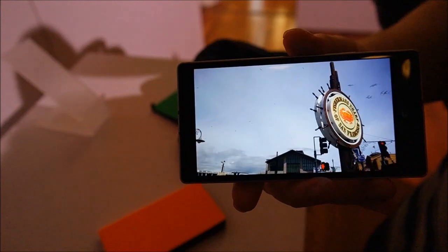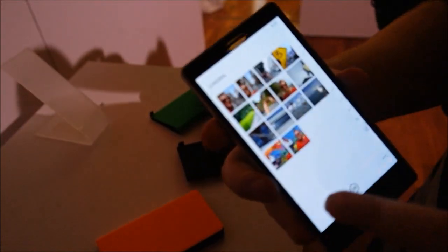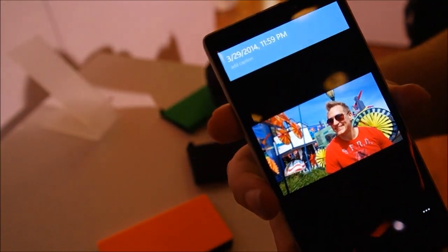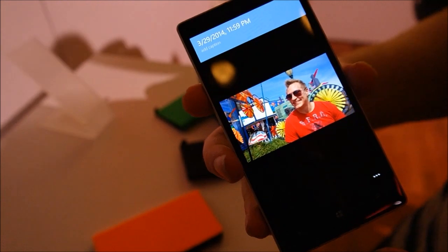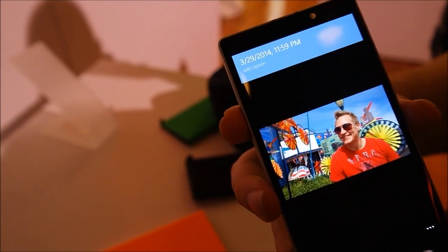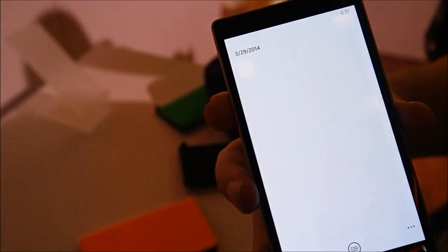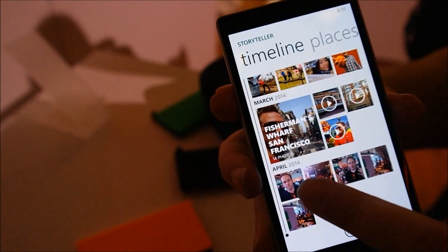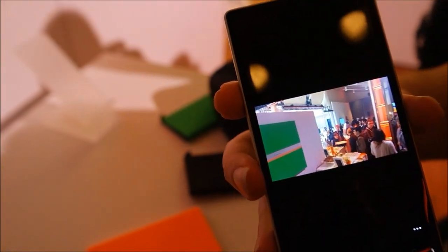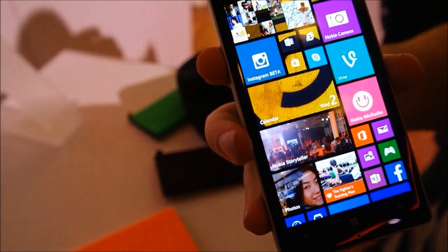Now you can also manually browse through the living images on here, and you can see here, just a few seconds. Now we don't know exactly what living image format is compatible with. We hear it's kind of proprietary. We're not sure if it can be shared. We've got to look into that. But it's very interesting what it does. You can see a couple that were just taken recently, just a couple seconds there of animation to make things a little bit more lively.